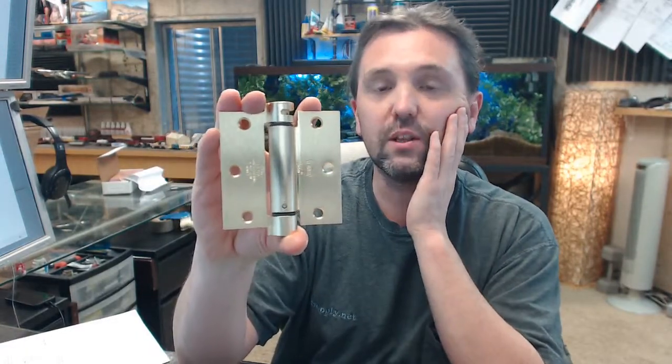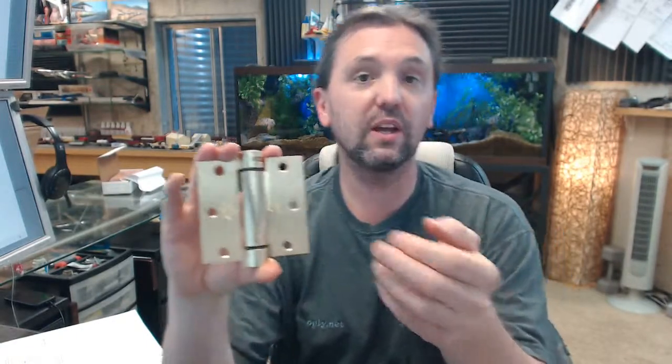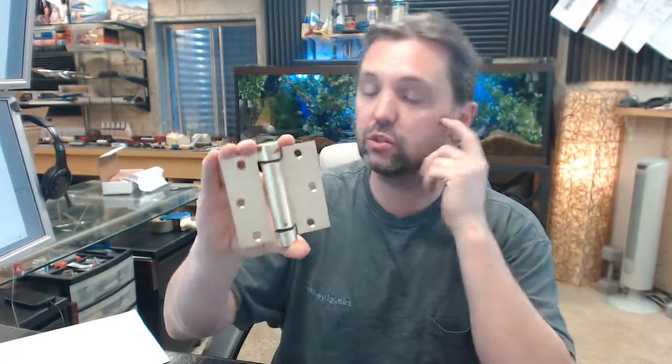It's unusual to see those closers, what I'm trying to say, on that sort of door. And a spring hinge is going to fit that perfectly. Spring hinges would be typical also in a condo building on the unit doors themselves. Okay, that would be an appropriate application for that, whereas a door closer would be less common. But in the stairwells of the condo building, that's going to be door closers. That would be something you'd want hydraulic control over, so that the door doesn't simply close just with the release of tension.